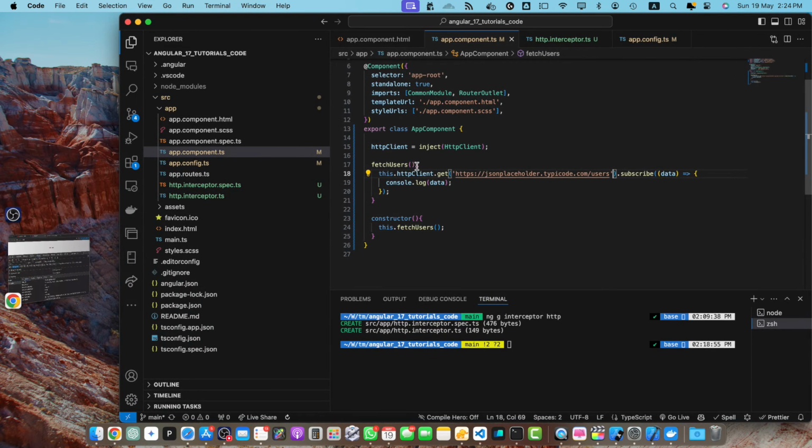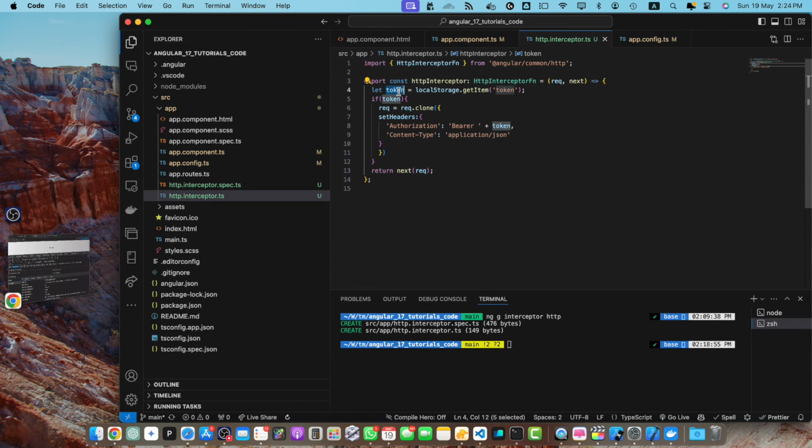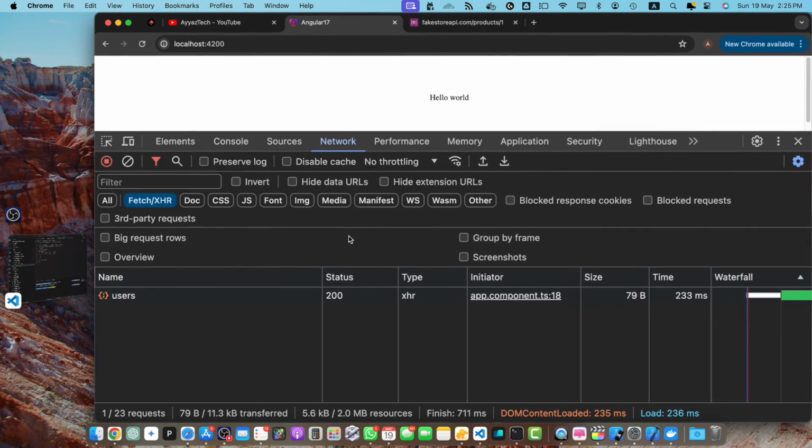The reason is that at this time we are getting the token from the local storage and we are adding the new headers only if token was found. But obviously at this time there is no token in the local storage, that's why it is not running. So here, just to test it, I will add a default token here, XYZ. In this way token will have some value and this condition will be true and this logic would be executed and our headers would be added. Now let's check it.